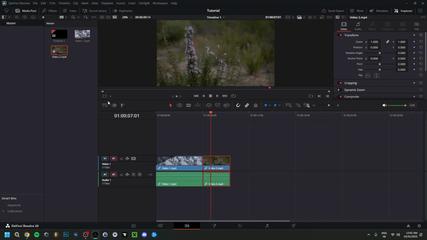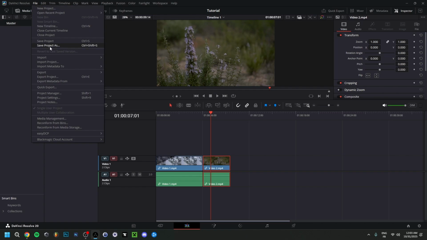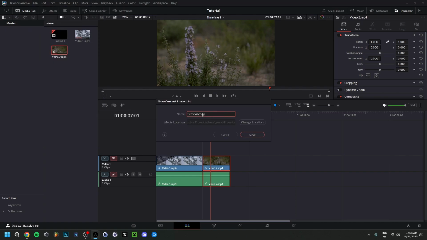Now, we've been editing for a little bit here, but it's also, of course, important in between time to save it from time to time. Now, if I go to file here and do save project as, it's of course going to be the name of our project plus the word copy after that. So you can go backspace and remove that and do save. It asks you to overwrite the existing project. You say overwrite, of course. Now, that's the long way to do it.